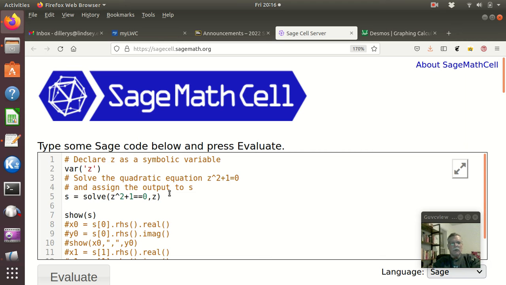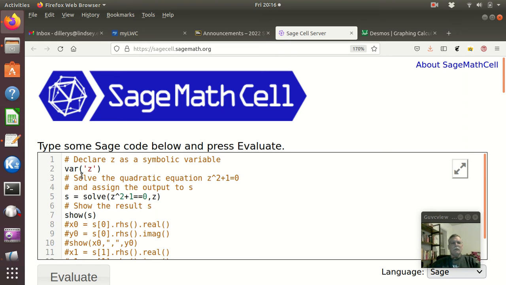So the show command is to make it kind of pretty. You can always try print. I'm not going to do it right now, but it's just not as pretty. And so we would like to show the result S. Okay, so those are three commands.